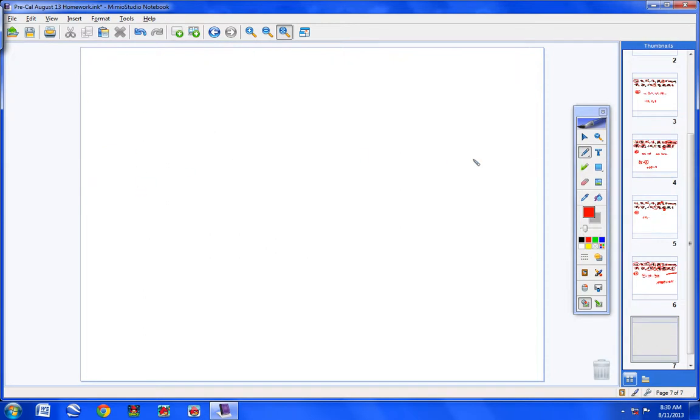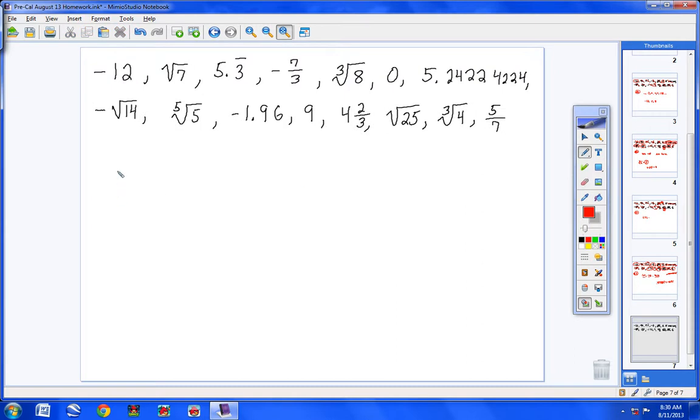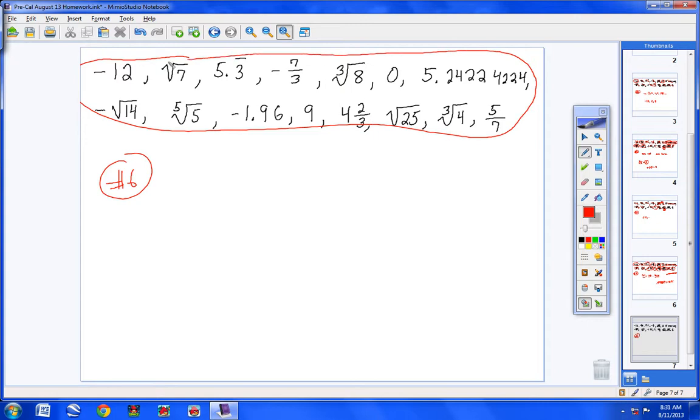All right, let's take a look at number 6. Number 6 in the book says, which ones are the real numbers? Now remember, real numbers are every number that's not imaginary, and we're not dealing with imaginary numbers yet. Okay, none of these are imaginary. So when number 6 says list out all the real numbers, well, it would be all of them. Okay, so all of the numbers are real numbers. I gave you that definition. I think it was the first one I gave you.